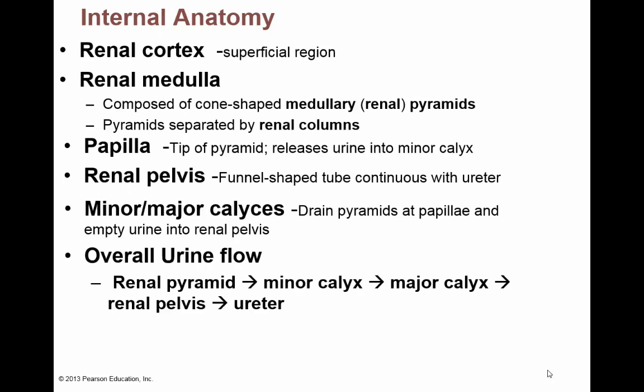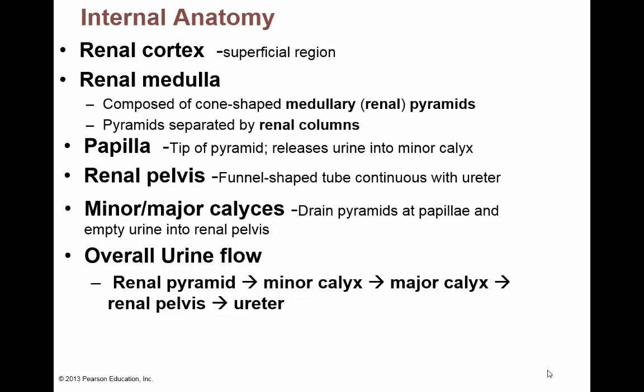Internally, this is like a review from today for lab. The cortex is the outer part. The renal medulla is the inner part that has the columns and the pyramids. The papilla is the tip of each pyramid. This is where all the urine is going to be made and go out of the pyramid into one of those calyces. The renal pelvis is a little funnel area right in the middle of that kidney that's going to drain urine out. You've got minor and major calyces that are draining urine from the pyramids.